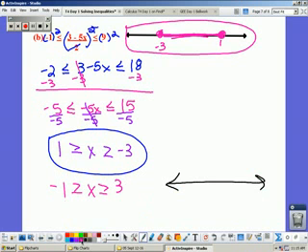Okay, if I plot these points, negative 1 and 3, I know they're going to be closed circles. And I'm going to read this one first. What does this say? X is greater than or equal to 3. So which side of 3 do I need to shade? To the right. And then what would this piece say? X is less than or equal to negative 1. So which side of negative 1 do I need to shade there? To the left. So just pay attention to your signs right here. That's why I like to look at this one first. If this is going to shade over there, then the other one's probably going to shade to the left. So just pay attention to that sign, because they won't always be in between. Sometimes they'll be away from each other.